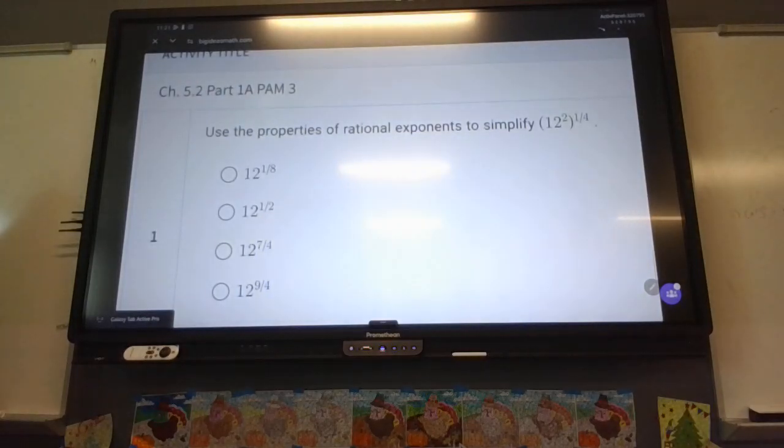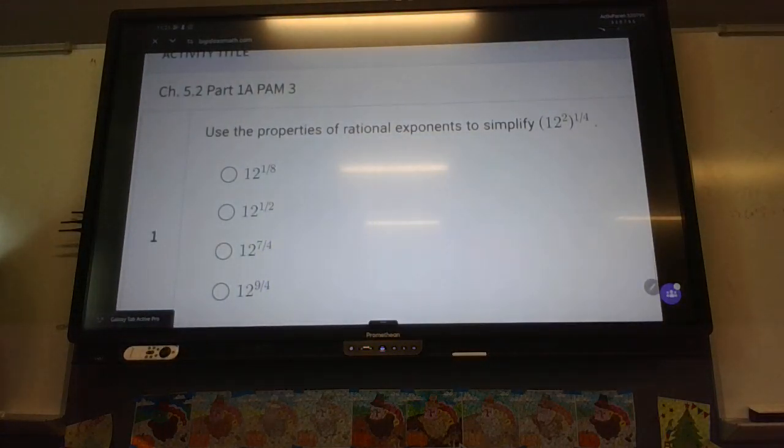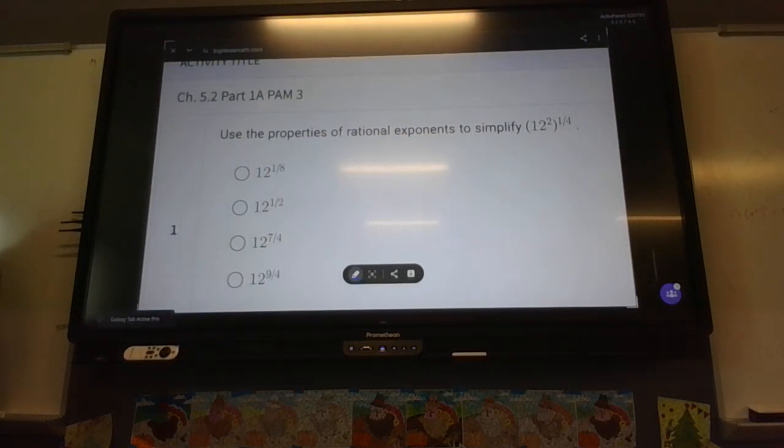You can probably do the first one on your own based on yesterday. So these are the problems on page 433. We're starting with the evens. So this is actually number 2 in your book, and it's number 1 online.